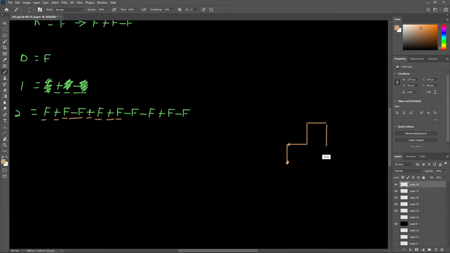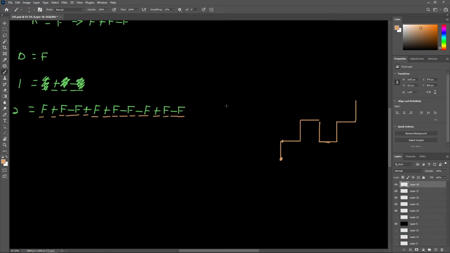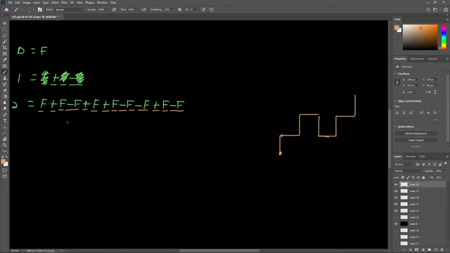Clockwise, move forward. Counterclockwise and forward. Counterclockwise and forward again. Clockwise and forward again. Counterclockwise and forward to finish off here. I hope I did not make a mistake. Sometimes it gets a little bit confusing drawing out these L systems by hand. However, we can see that with fairly little effort, we can define a rather interesting looking path for either an object to follow, or again, if we interpreted these paths as line segments, we could draw out a shape and evolve its shape over time.